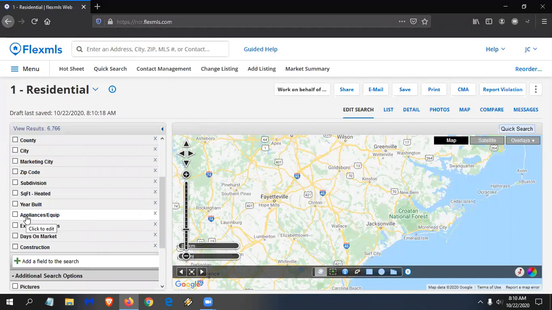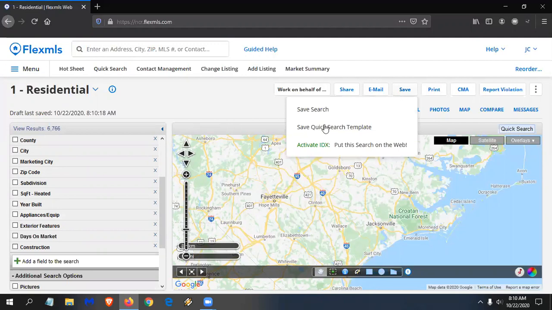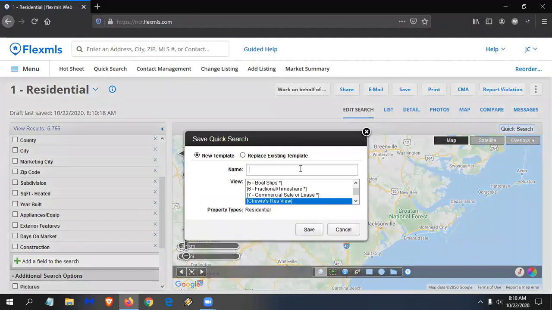So now I'm ready to go up to save quick search template right here. Save quick search template. And I'm just going to call this one. Now, my other one was called 1.5. I'll do 1.25. They're alphanumeric. So if you wanted to have multiple residential ones, you could use these abbreviations here.